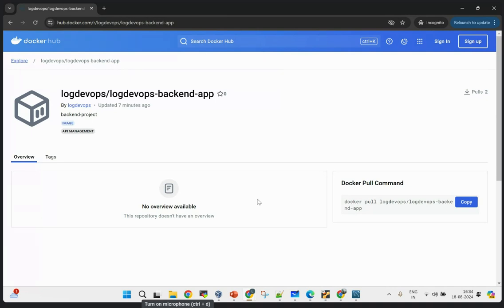Without login, right? Without login to the repository. I'm unable to see it, but I have logged in. You are given the same name.